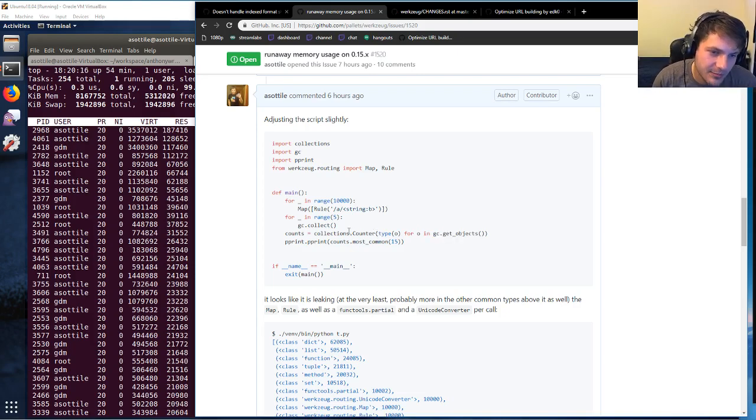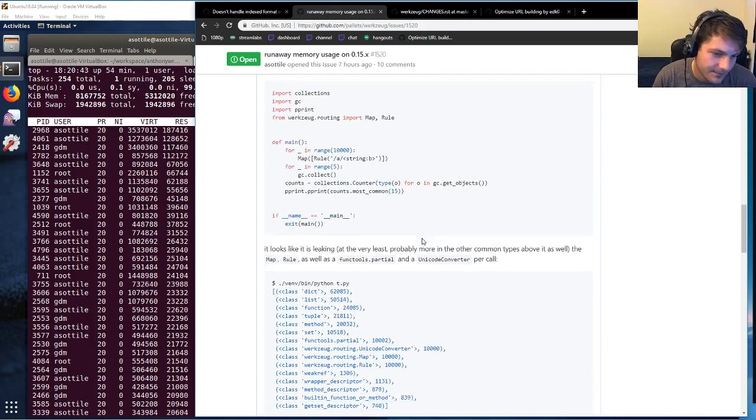Yeah, so then I built a counter. The goal of this counter was to count which types of objects were still in the resident objects, which is what this function gives us. And then I wanted to see what are the top 15. My guess here was that by limiting to the top 15, I could hopefully find 10,000 objects of something that are still hanging around.